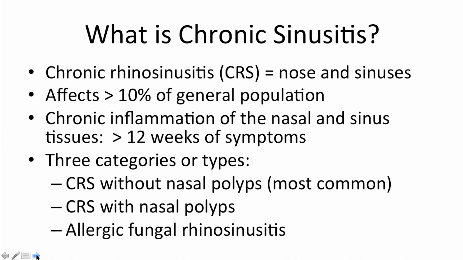There's three subcategories or types of chronic rhinosinusitis. The most common is this first one, CRS without nasal polyps. That's what most people have. But these other two types are important to think about, especially when we're evaluating people with chronic sinus problems. CRS with nasal polyps. And nasal polyps are not terribly common, but they are an inflammatory polyp or tissue that can be found in the nose and indicates sometimes a specific underlying issue, a type of inflammation that sometimes requires a little bit of a different treatment approach.